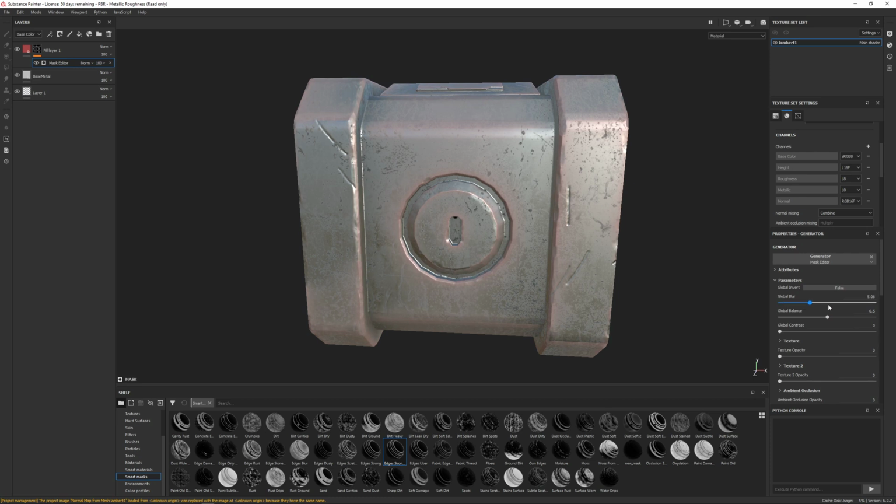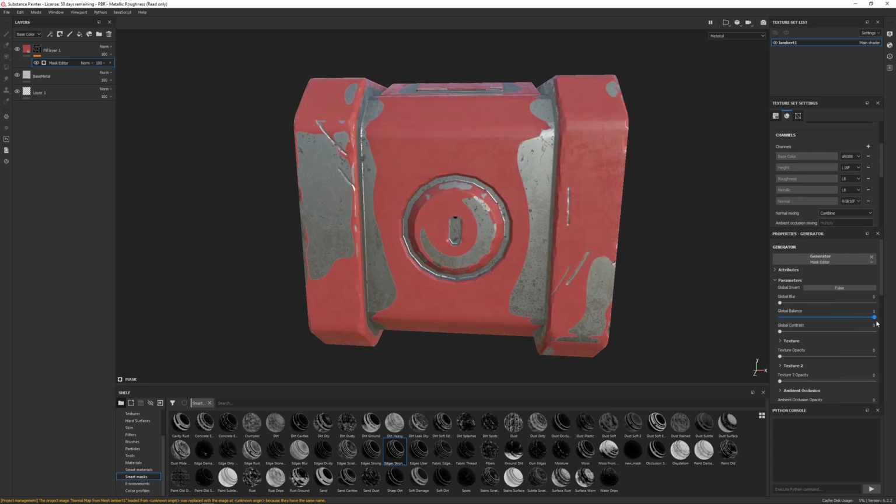Yeah. So global balance, global contrast. So now we just need to tweak these. Ambient occlusion.